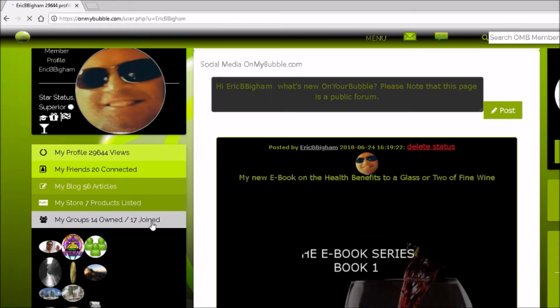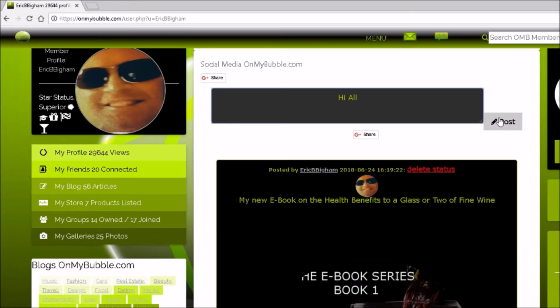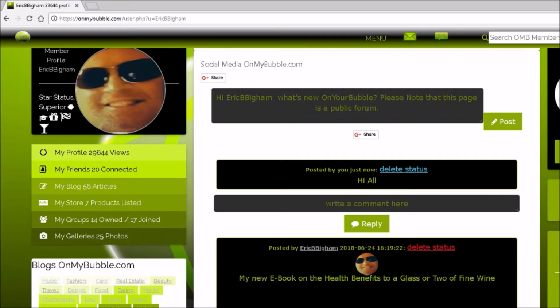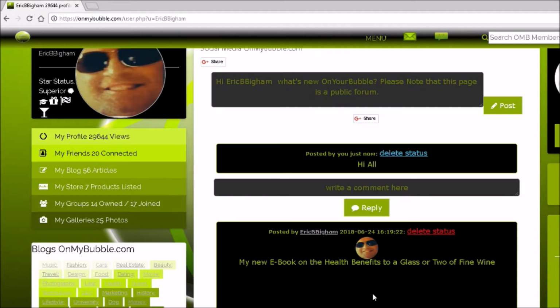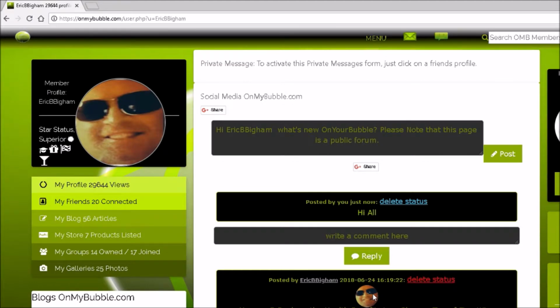I won't go into too much detail here, but for example, we have groups. So you can create a group. I mentioned messaging. I mentioned that you can send out a message such as "Hi all." That's just a general status post. You can see that's gone out there. That status post can have media linked to it. So the status post below you can see has an ebook linked to it, but I'll talk more about how we link images and videos in a later video. But you can see there I've made a status post. Anybody who follows me will now have a blinking notification to say they've received a status post.